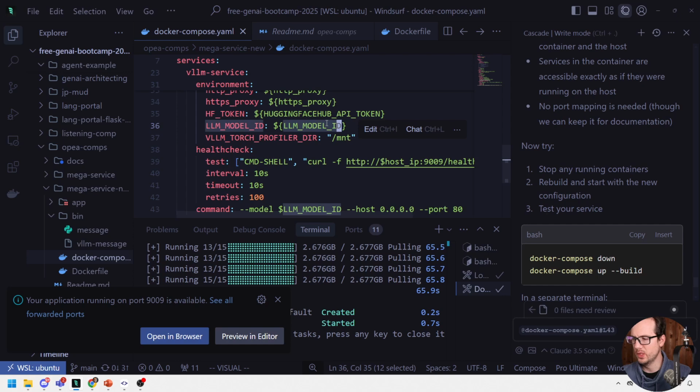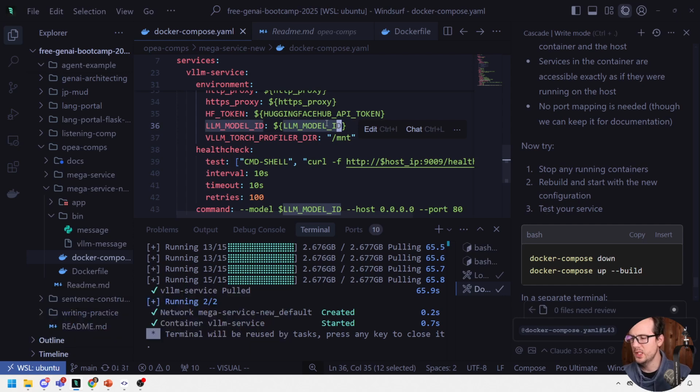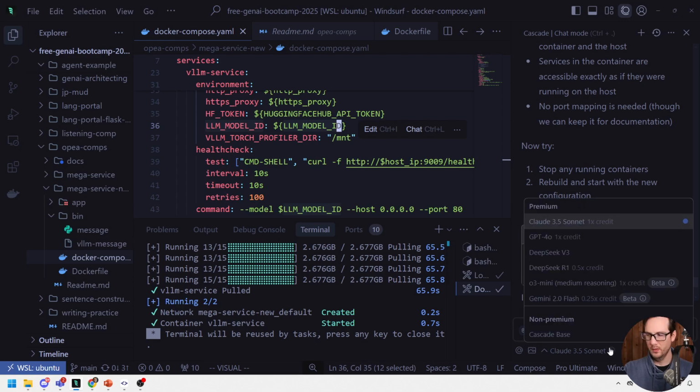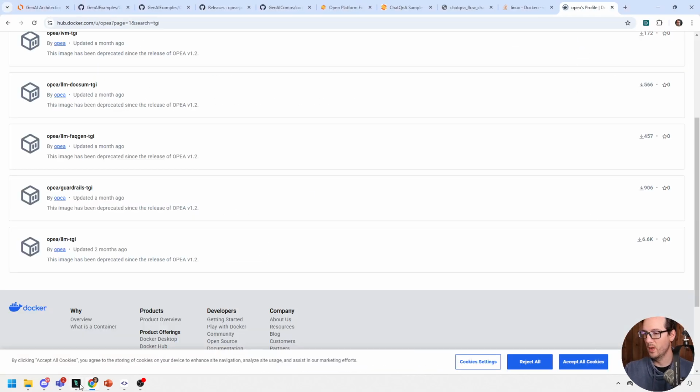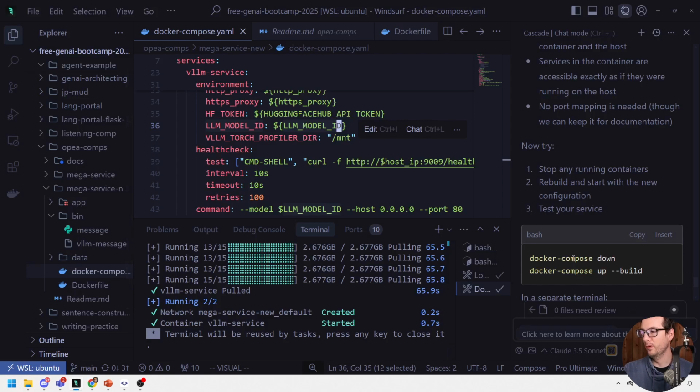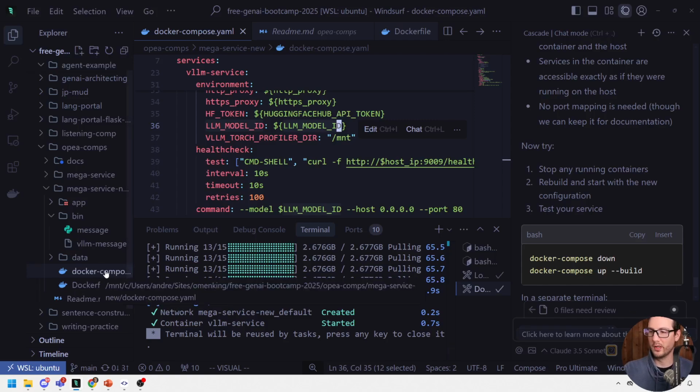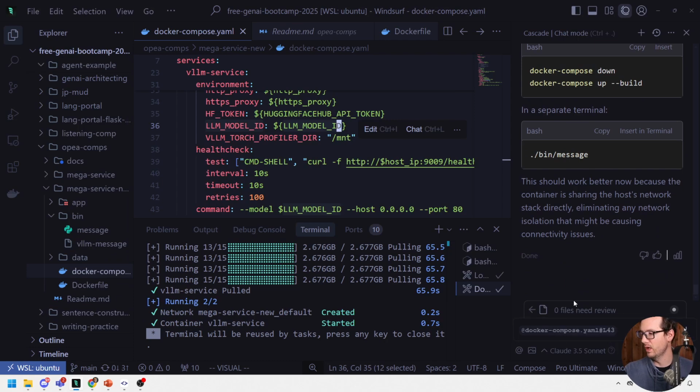Yeah, so now vLLM's running on port 9009. But what I'm thinking here is we need to start up this container with environment variables, right? We can't just do it this way. So I'm wondering, you know, it's been a while, but let's find out if there's a way. It took me all over the page here. But I have a feeling that we can't really use this right-click Docker up, Docker down unless there's a way to load environment variables. So I'm going to go here.